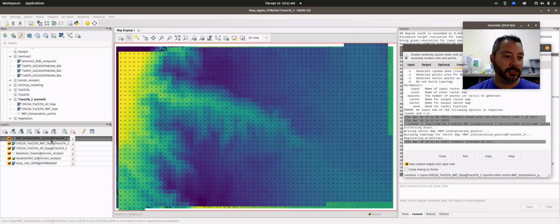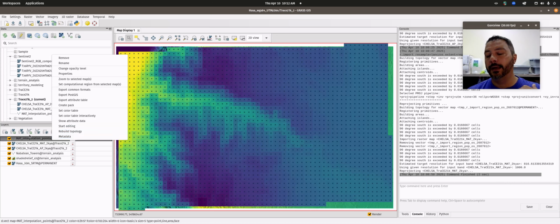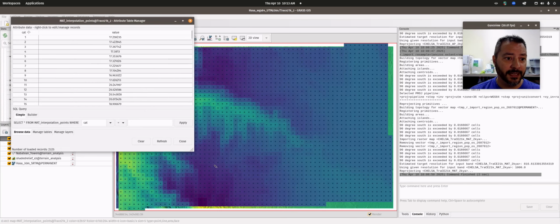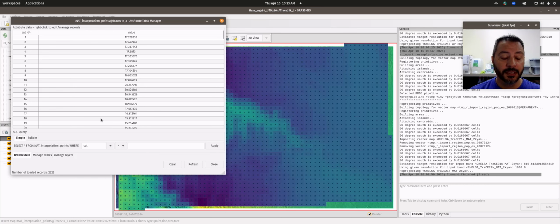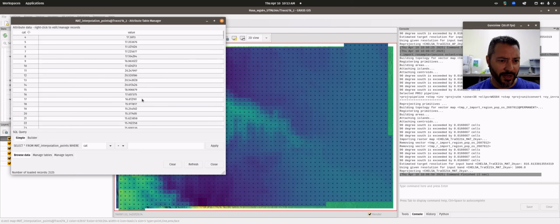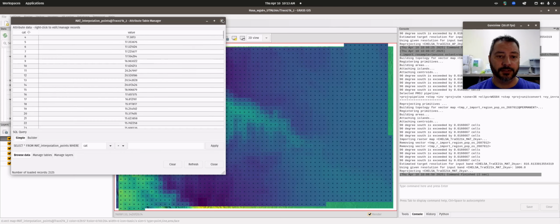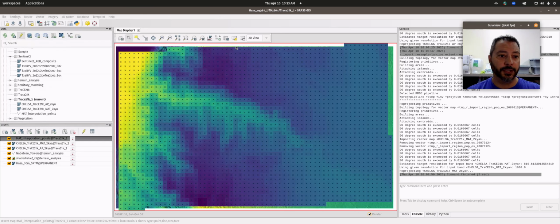So let's just explore our points file real quick. Let's see if it did create the attribute table, and it did. The value there is that MAT value. I checked to make it 3D because I wasn't 100% sure. Sometimes it doesn't grab it in quite right, but this value is what we're going to use for the interpolation. So this value in the table is what we're going to use.